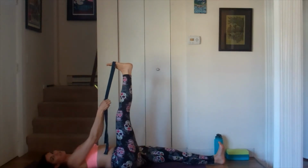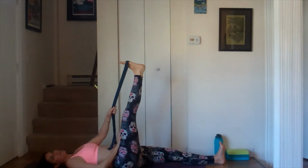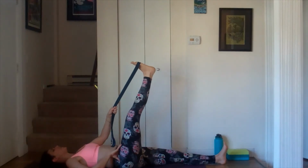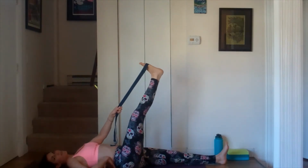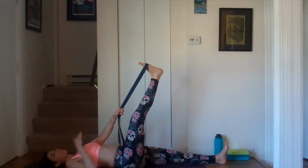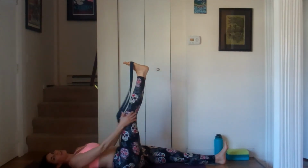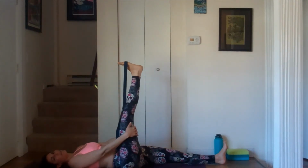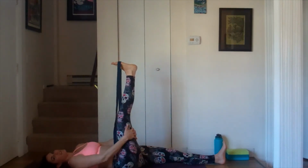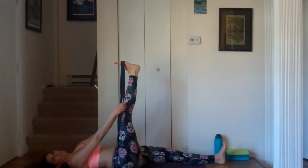And from here, don't worry about getting into the deep stretch quite yet. You can bring your leg down slightly and come into that, we were doing that anterior and posterior tilt. Come into your anterior tilt. So the small of your back lifts off the ground a little bit more when you're in that tilt. It's the opposite of tucking your pelvis. Keeping that anterior tilt, and if you don't have a strap, you can wrap your hands around the back of your thigh or however high up feels comfortable for you. So you can use that to bring your leg in. If you have a strap, grab either side of the strap.